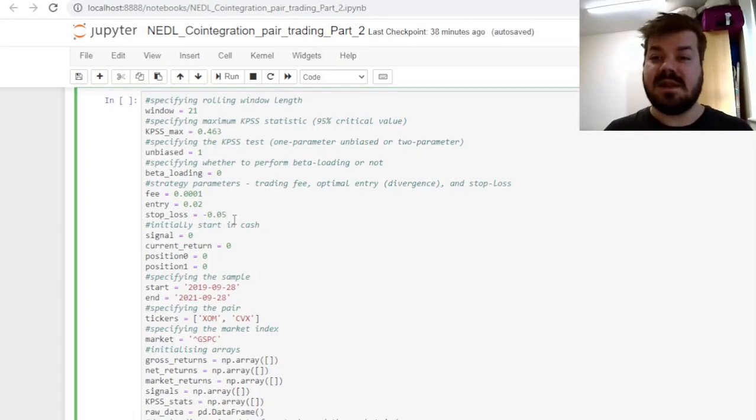And here I have selected a stop loss of -5%, which is again quite a reasonable value. You could be less risk averse and select a higher stop loss, like 10% for example, or you could even be more risk averse and reduce your stop loss in terms of the magnitude, so like 3% or even 2%. However, that would mean that you would abandon potentially profitable trades quite a bit more often.